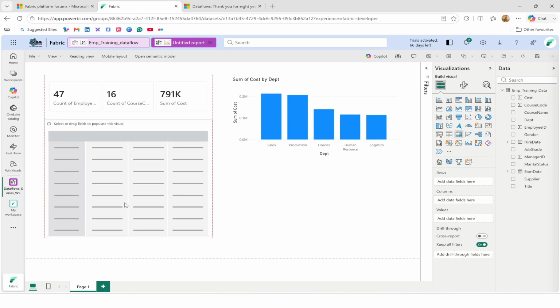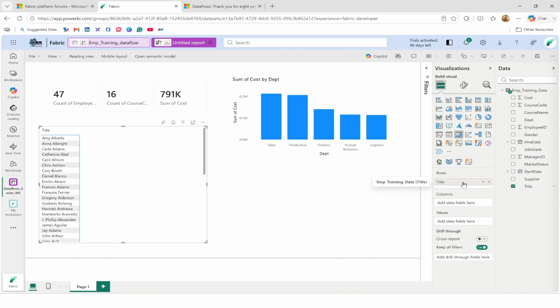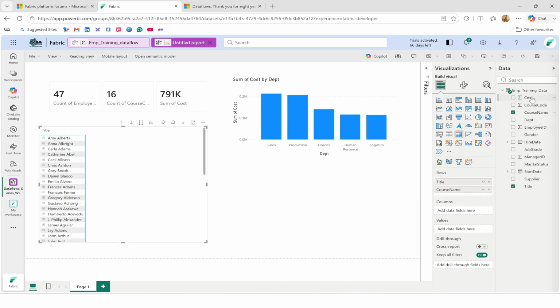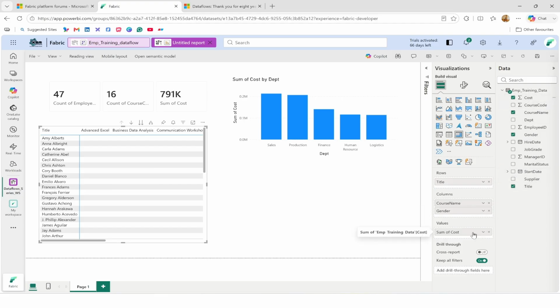Let me keep employee name here. Again course name, gender. I'll do one thing: let me put this course name to the columns. Let's put this gender also here.